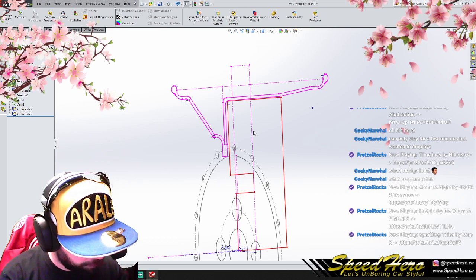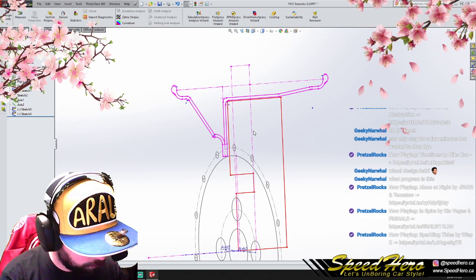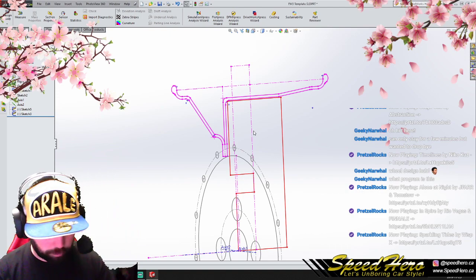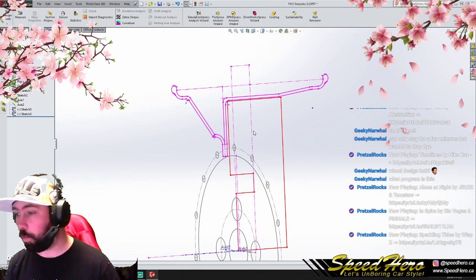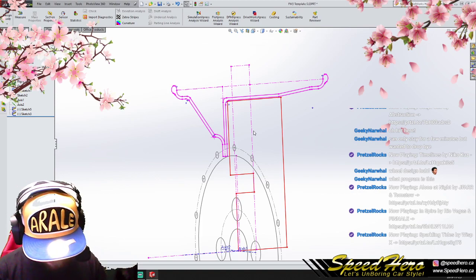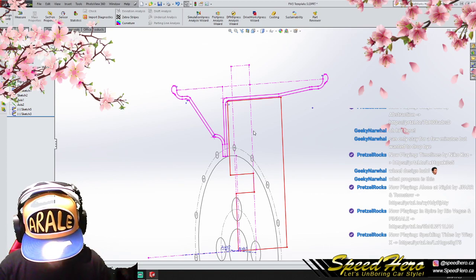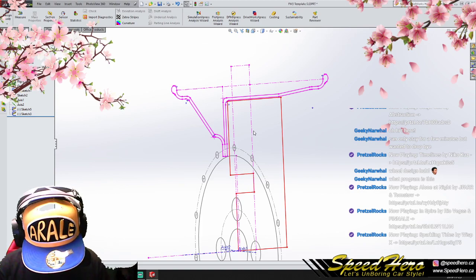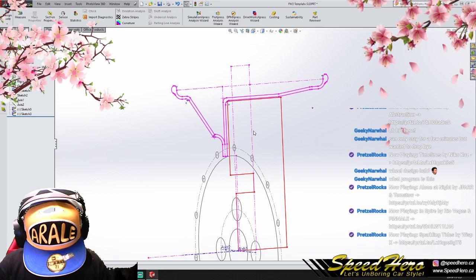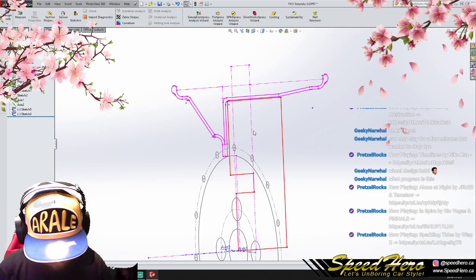Let's get a flash going on here. Yeah, for sure we'll need the flash. No, flash on for sure. There you go. Make sure you communicate well with your clients. Awesome. This is all part of the design process.